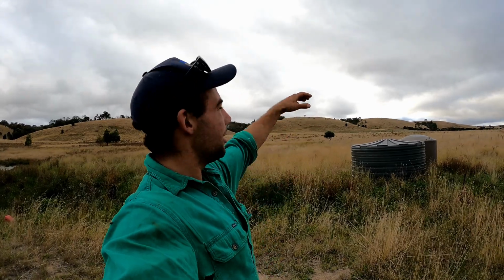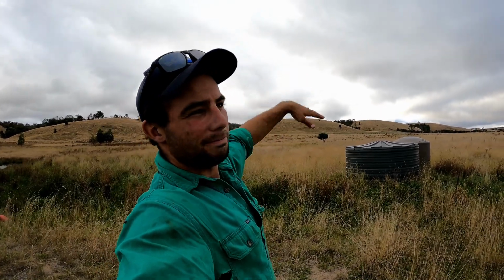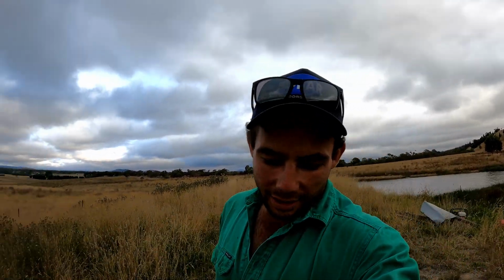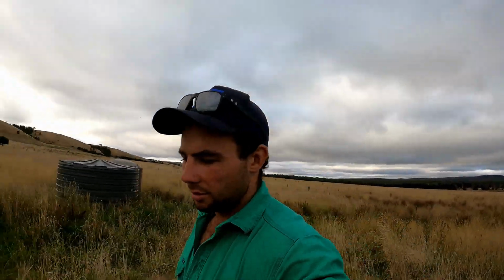I know there are those float things with the yellow float on top that go up and down with the water. That tells you, but you still have to get out here to have a look at it. It'd be easy if you could just check the level on your phone, and it's all integrated into AgriWeb too, so it'd all work with that. There's a fair few of the monitors that work with AgriWeb. Anyone that's used them before?